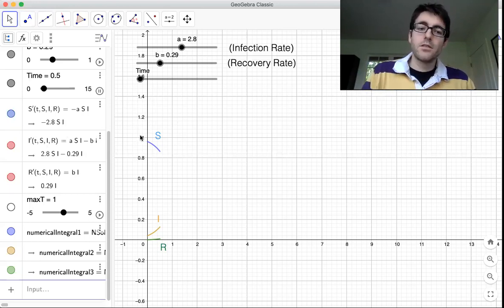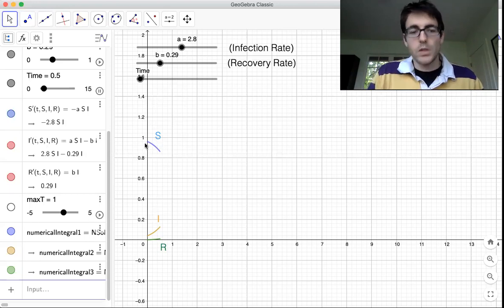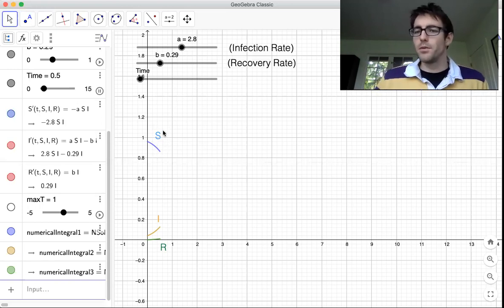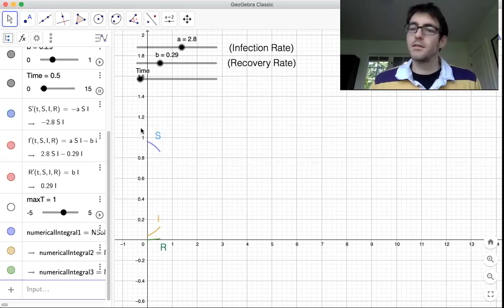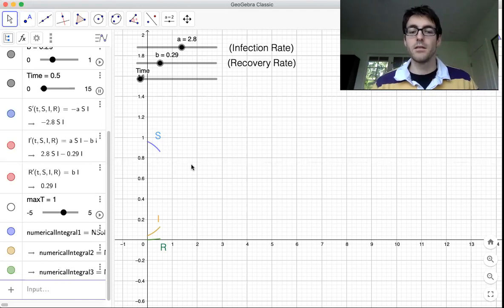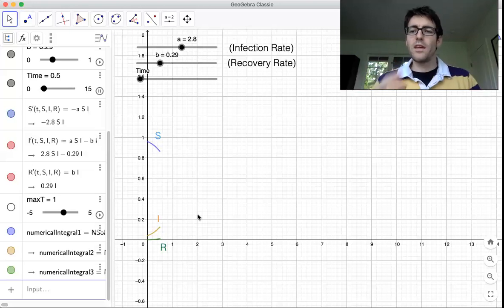We can see it's started to do this. It's gone from time t equals 0 to time t equals 0.5. Before I hit play on this, I want you to take a moment and think about what each of these three curves is going to do. We can see that our susceptible numbers are already decreasing, right? The total number of people who haven't ever had the disease is decreasing because I is increasing, people are getting the disease, and R is also increasing. So take a minute and pause this video if you want, and think about what each of these three curves is going to look like, bigger picture.